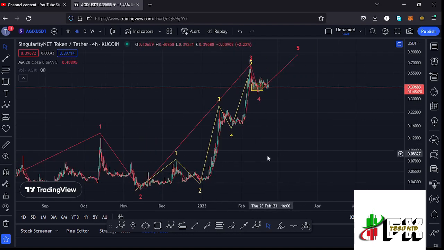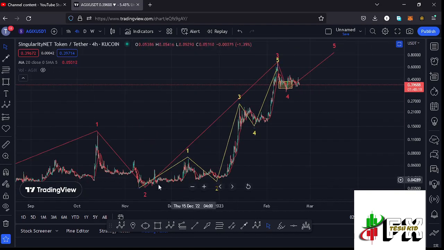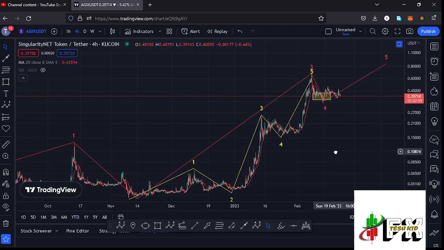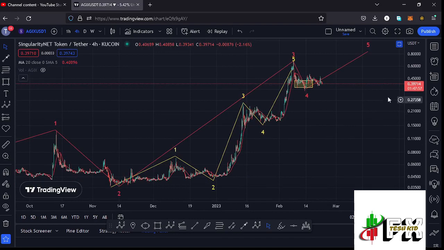And in the formation of that wave 3, which is an impulsive wave, I also expected to see a 5-wave structure in formation within that wave 3, where you can see that I have this Elliot structure in yellow, having the wave 5 fully maximizing our target areas to the upside in the formation of that wave 3.